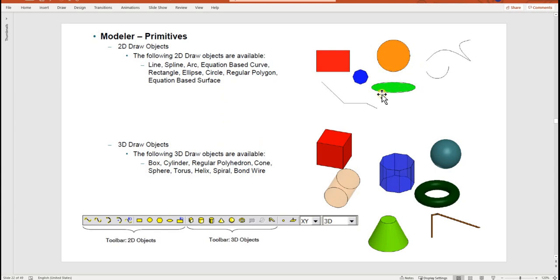And you can also create 3D objects like box, cylinder, regular polyhedron, cone, sphere, torus, helix, spiral, and bond wire. Now we are going to create a box and assign materials to the box.